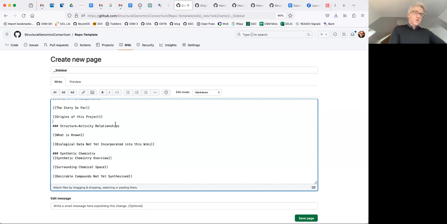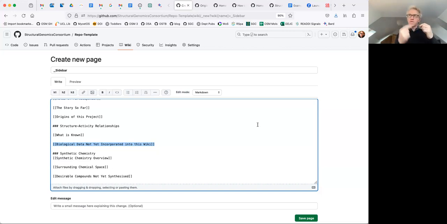SAR is typically of interest for us, right, as a chemistry group. So we can have stuff about what's known about molecules and their bioactivity. And then there's this catch-all page that we found quite useful. I mean, sometimes in a project that's busy, you get sent data, like an Excel sheet or something that someone's done, and it gets sent in, and you can dump it somewhere on the repository, but you don't yet have time to fold it into the wiki properly.